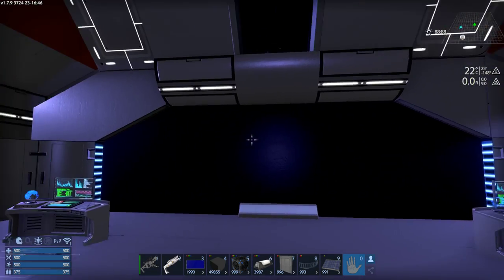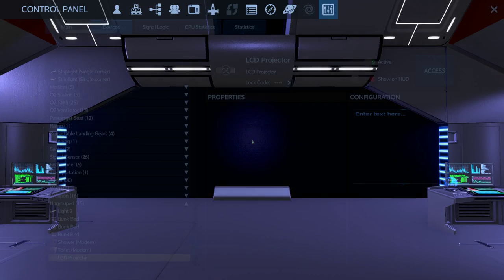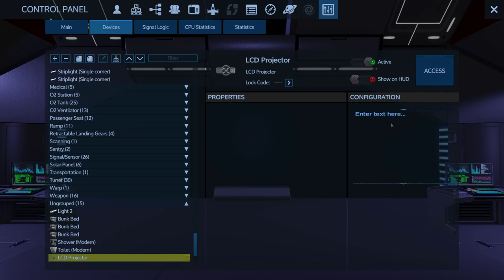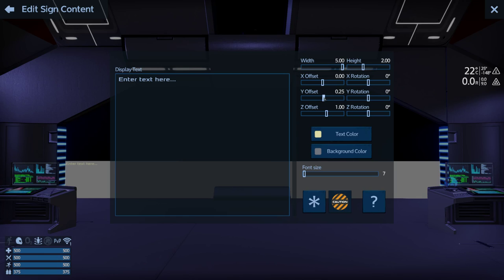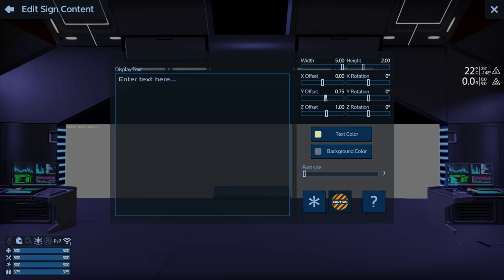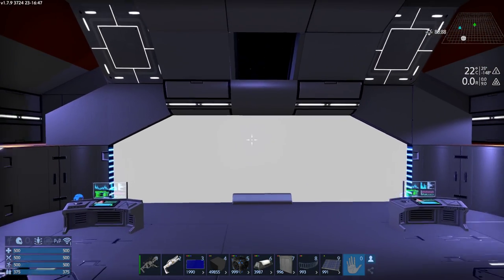That whole wall turned white now. I need to move this LCD - since that's the last thing I selected, when I hit P again while staring at a wall, it'll remember the last thing I selected and bring up the LCD. I want to position it forward one block on the Z axis, then bring it up so it fills in the whole area. I'll check if it's hidden away - yes it is. So there's our LCD screen.